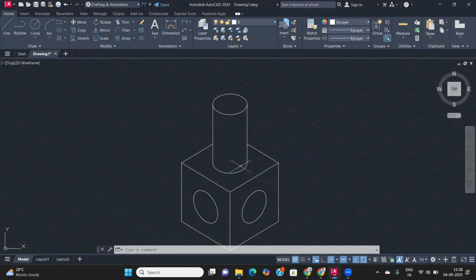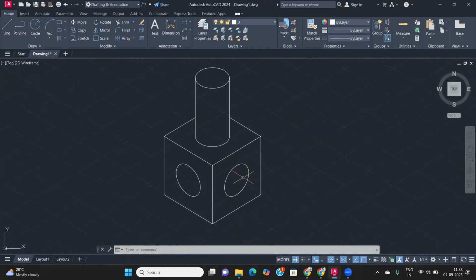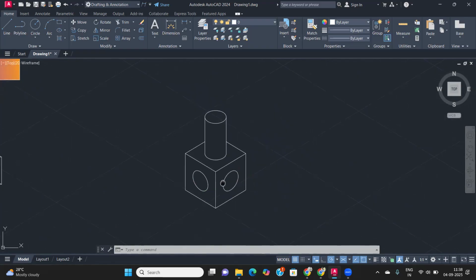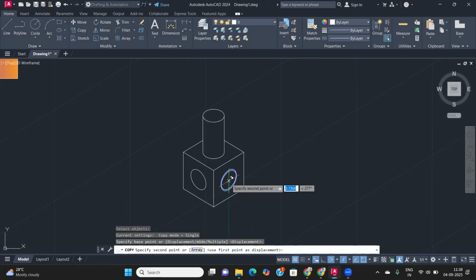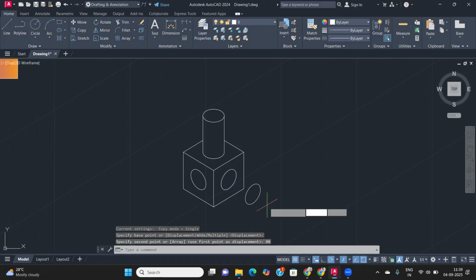Okay. And this is your 3D face. So not, this is your drawing. This is called isometric drawing, right? If you want to make this same thing inside this part and this part also, I can make this part also. Just select this part and then CO enter for the copy. Select this, copy, enter. And then select the center point and remember that this is straight to this part. Right here it is 80. Select L, enter.